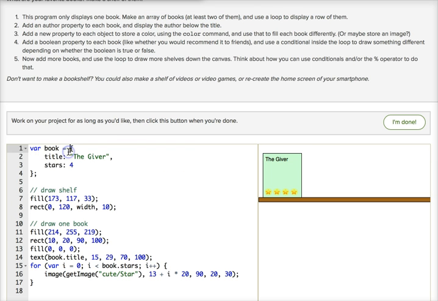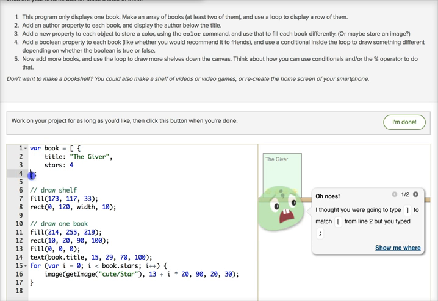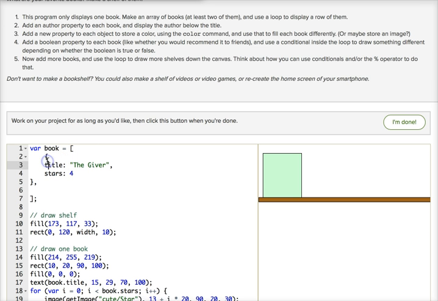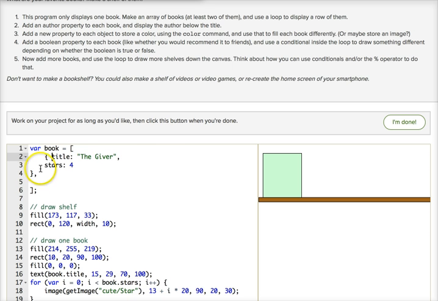So to get started with this, we need to make an array. Right now, we just have an object here. We have one object. Instead, we're going to turn that into an array. So I've got my square bracket to start my array off with, and I'm going to end with a square bracket. So this is the first item. This is an object, the first object in my array. I put a comma. Actually, there's other ways to make this look a little more neat. So I'm going to try and make this a little more organized.